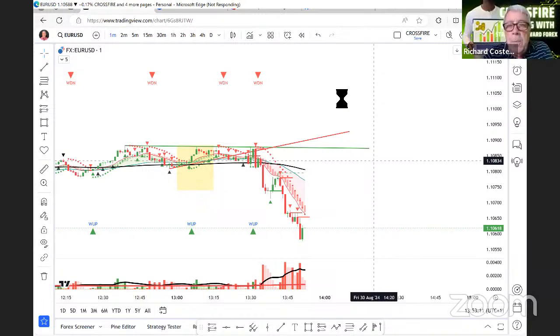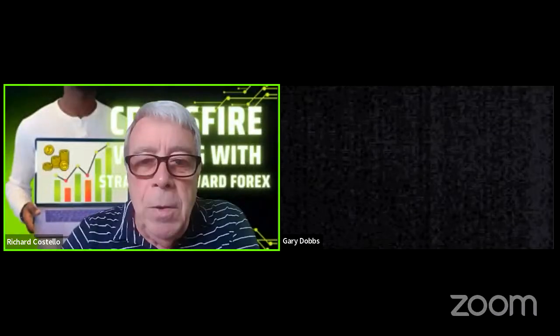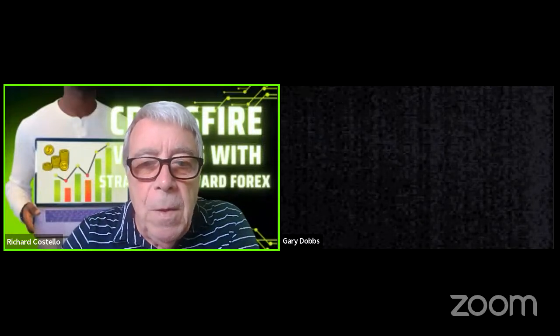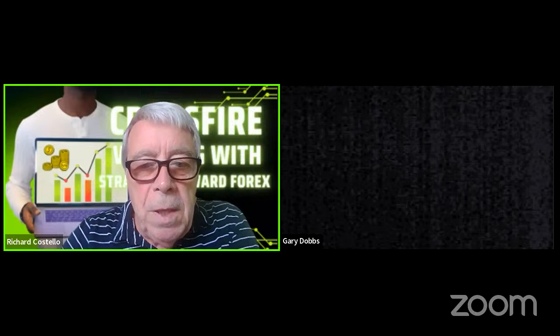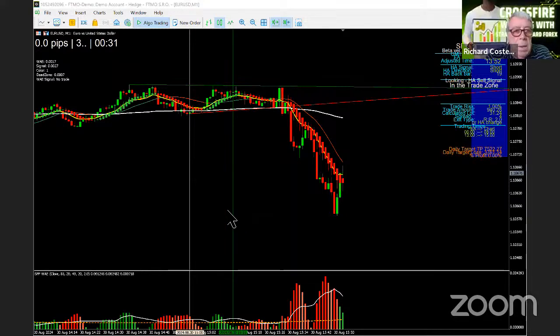But I'm going to go back to, I'll stop sharing that and I'll start sharing my MT5, and I'll go through settings. Right, so you should be able to see my MT5, which is a black background.